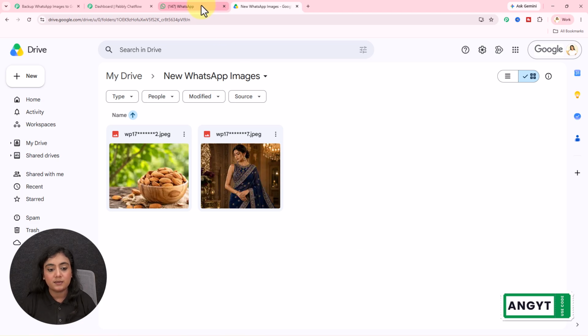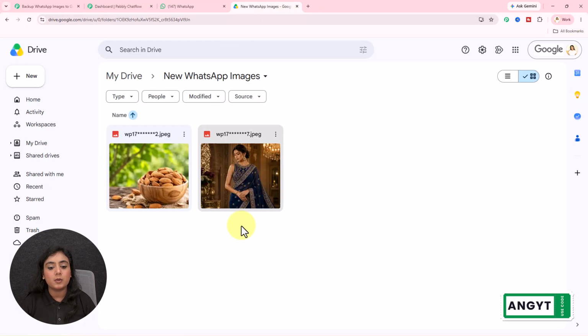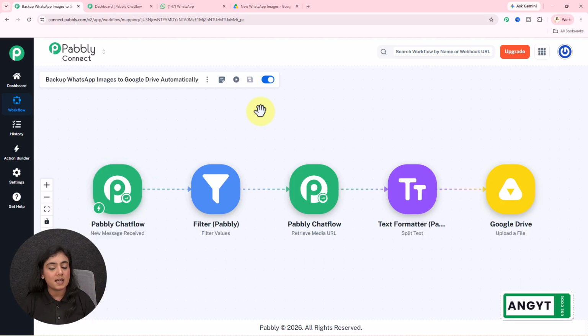Now in this manner, if there is an image, PDF or any important documents shared by the customer or clients on your WhatsApp business account, you will automatically find the backup of that image or that file or video inside your Google Drive folder. So with the help of this amazing setup, this work can be done automatically. You don't have to assign this task to anyone. You simply need to start using one software, that is Pabbly Connect. So without wasting any time, let's dive into the creation of this amazing automation.